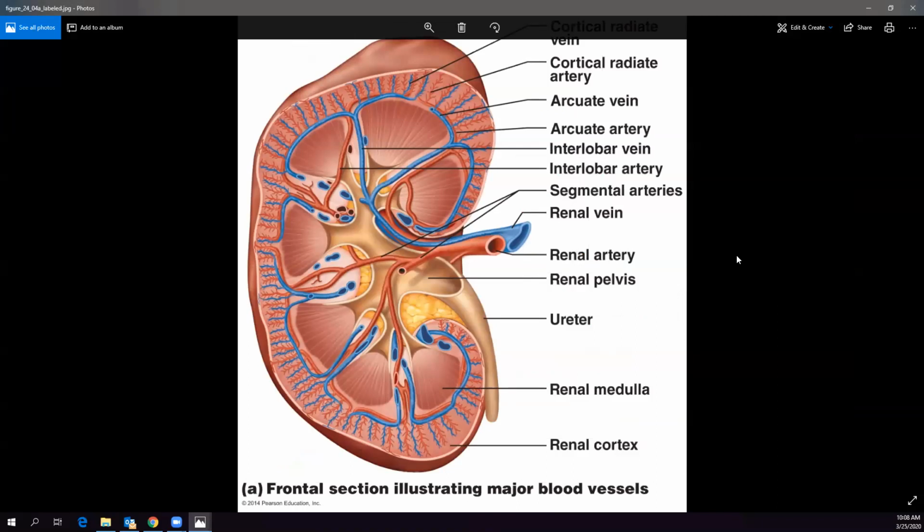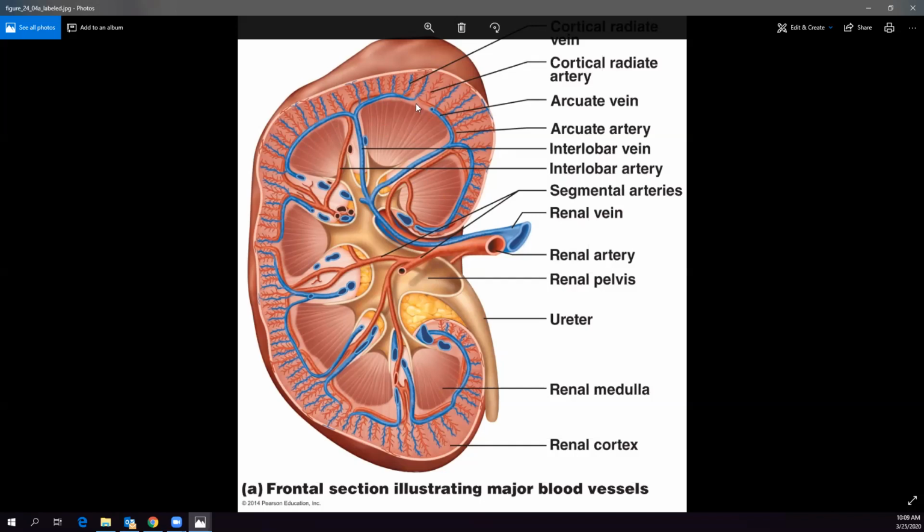Okay. So I want to show you how the kidney's set up, why we have a cortex and why we have a medulla. All right. So the blood's going to go in through the renal artery from the aorta, and then it's going to branch here into these interlobar arteries, and they're going to go between these little sections in here, which we'll get to in just a minute. They're going to branch, and as they branch, they're going to go out here to the cortex.